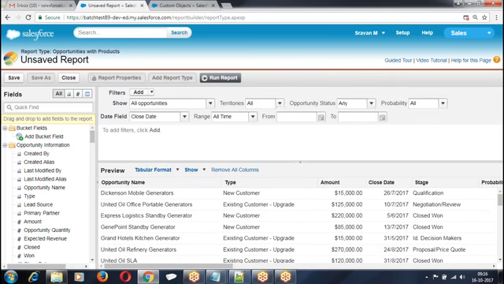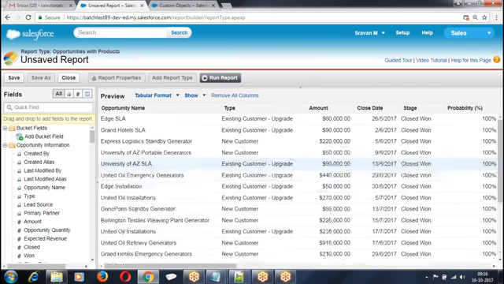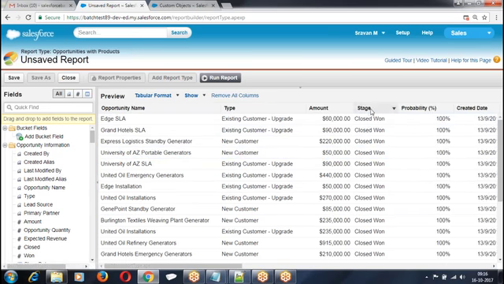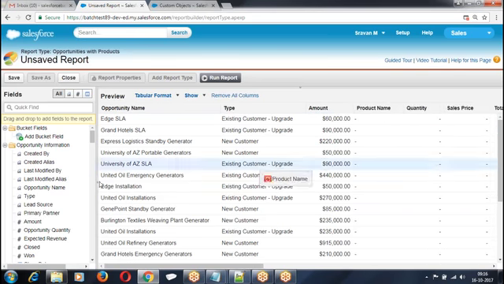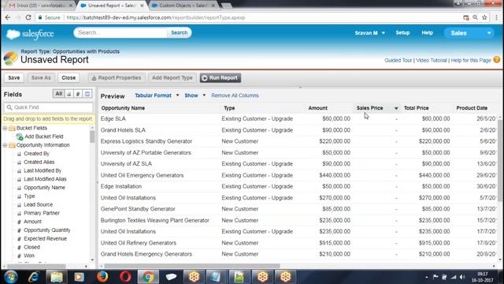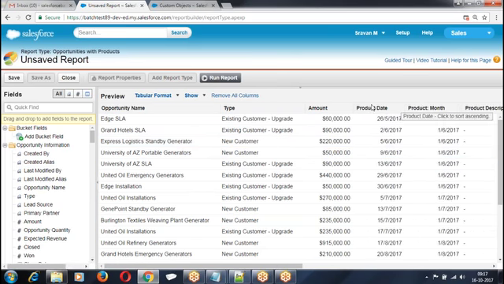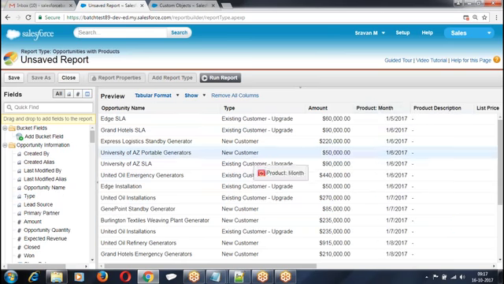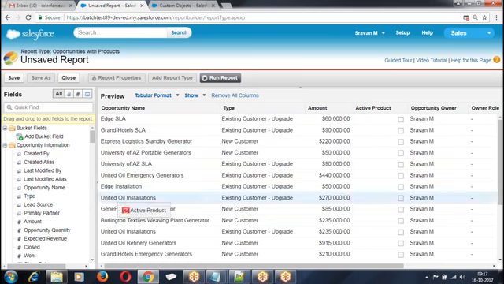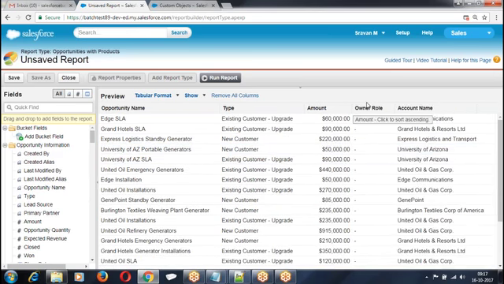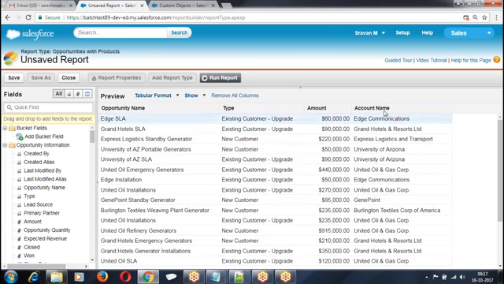Now I said all opportunities whose status is closed one. I am getting only those records which are closed one. Are you getting my point? So we are applying the condition. So tell me which fields you want. Just take. Opportunity. Now we are getting this point.